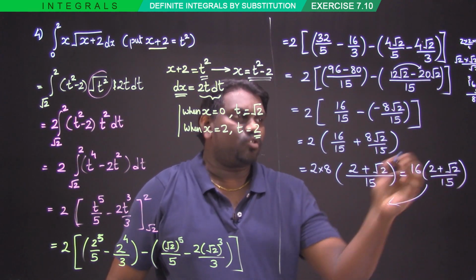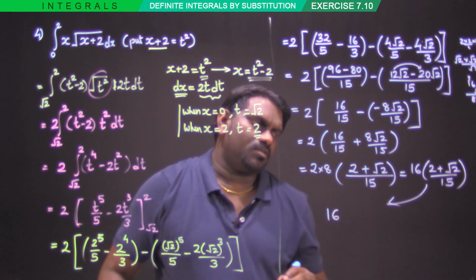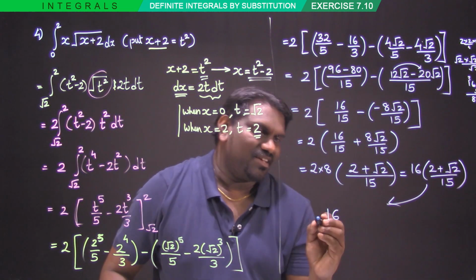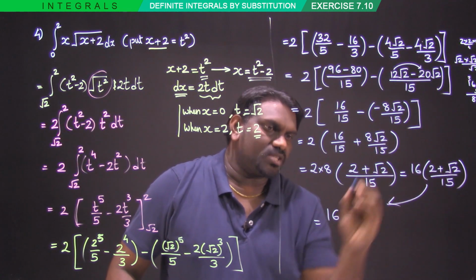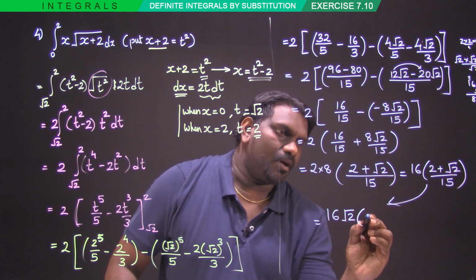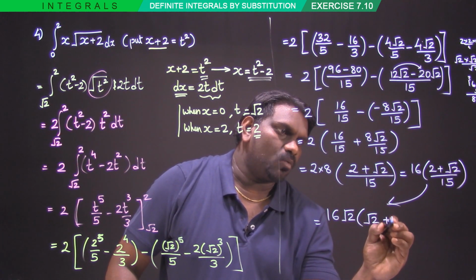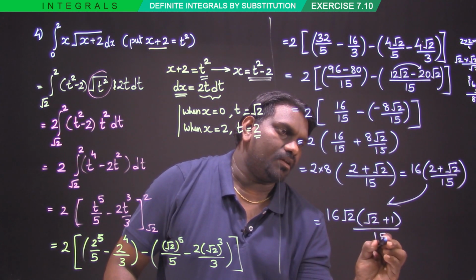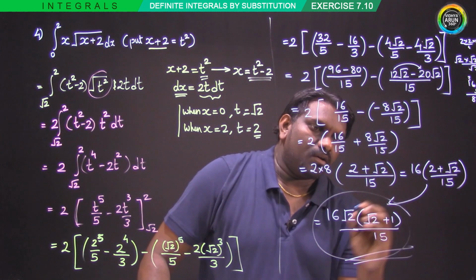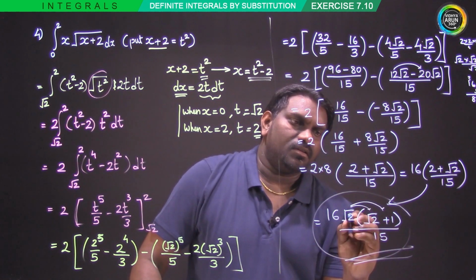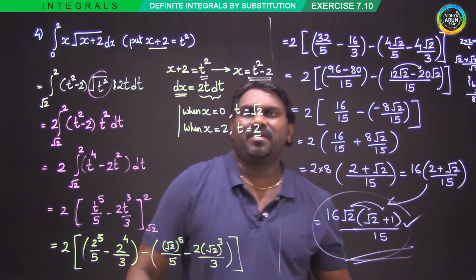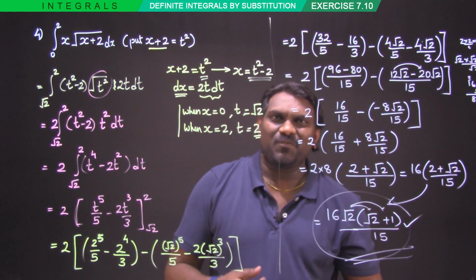They have already taken a 2 again. If someone feels like, sir, this is not the answer, because they got something different in previous experience, then I'm going to take a √2 outside, √2 taken out, and I will be getting here √2 plus 1 by 15, dear. This is the answer for my fourth question. Now just multiply inside, the √2 into this one is √2, so this is my answer for my fourth question, dear. Move on to the fifth one then.